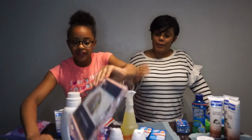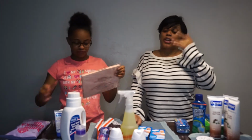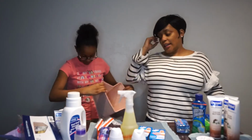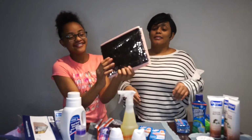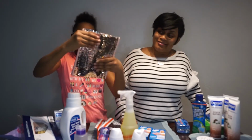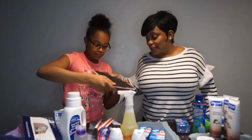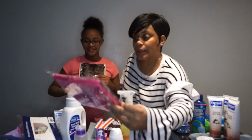Open that one up. I saw another haul when they had these. I was just shocked that our Dollar Tree had them. Another lady had baby pillows that you put on your bed, which were super cute too. It's so cute. And then you run your finger across, and it goes to a different color. Oh yeah, so it's silver and gold. Let me open up one. I'm going to open up the green one. The green one looks so pretty.